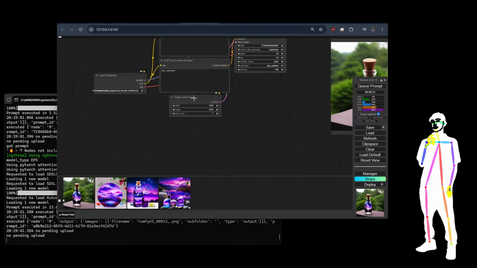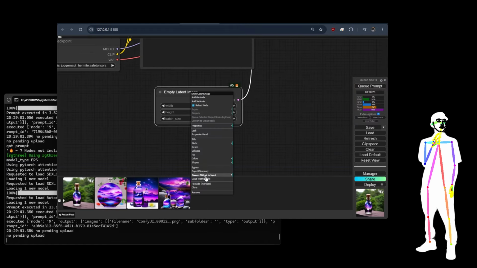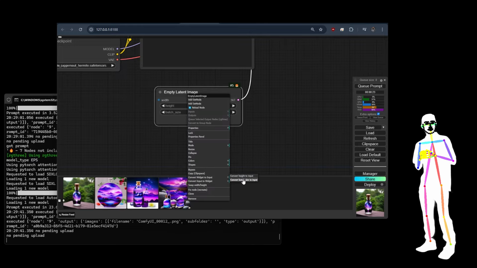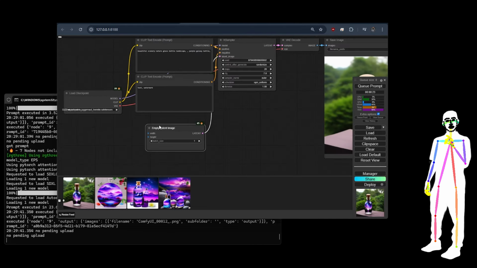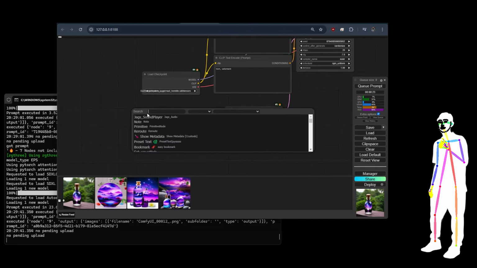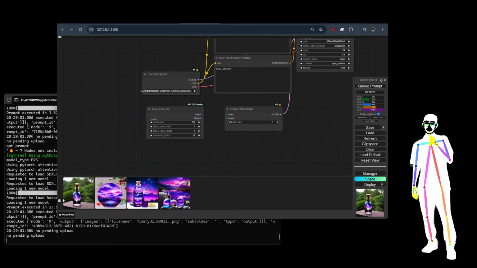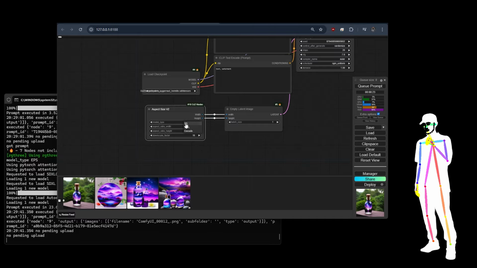So we're going to be looking at the empty latent image node. I'm going to first convert widget to input for width and convert widget to input for height. That means we can now feed width and height into this. To keep it simple, I'm just going to hook it straight up. So let's go with aspect size V2, and I'll leave it on 16, and it will show you the difference between V1 and V2.